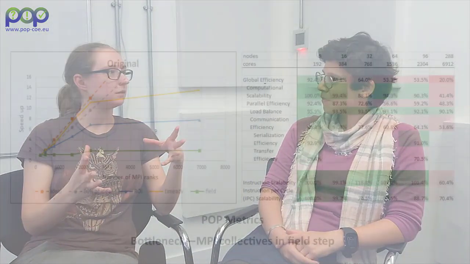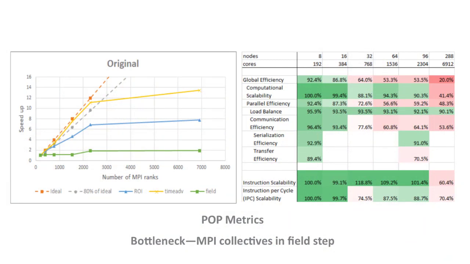So POP was brought in to identify problems in the code, to try to localize where the bottlenecks were, with the understanding that because this is an MPI code with a difficult set of layouts, probably there would be some problem in the MPI, and POP might be able to help find that. POP was brought in to do a report on this, and I came in just at the tail end, when you were coming back and explaining what the bottlenecks in the code were and what the results of that report were. So I got to sit in on that last handover meeting, which I found very helpful.